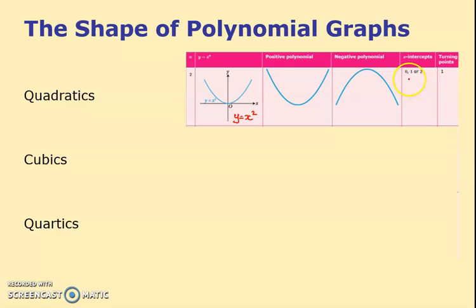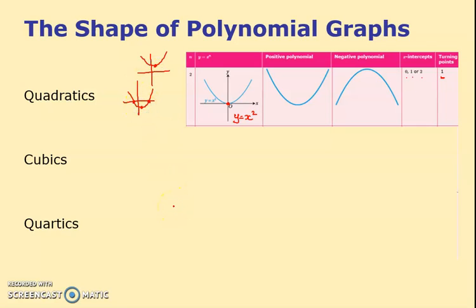And x-intercepts, well, notice this one crosses in one place. It's very common for them to cross in two places, which we just saw. A graph that does this obviously crosses in two places. But you can also get it so it doesn't cross anywhere at all. Look, that's a quadratic. It just misses the x-axis. So that's why here it says there's either no place it crosses, one place, or two places. And the number of turning points is 1, and you always get one turning point. One turning point, there it is.